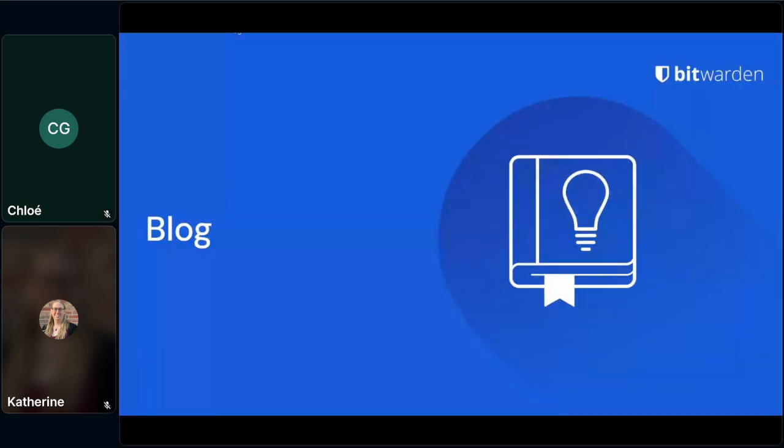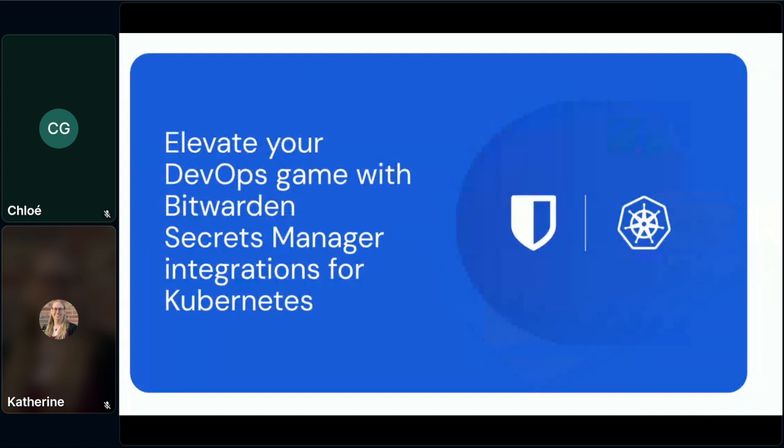Yeah, I think that's it on my side from the news desk. Thanks, Gary. So I'm taking blog updates, blogs and articles. Before I head into the next couple of blogs, just a little bit of setup. In addition to Password Manager, Bitwarden also offers a developer solution called Bitwarden Secrets Manager, which helps developers and DevOps teams securely store and manage different machine and infrastructure secrets like SSH keys, database passwords, API keys, and all of the above. So the next couple of articles are related to developers. If there are any developers out there, take a look.